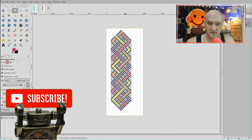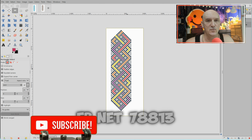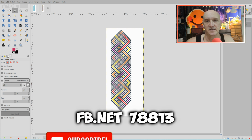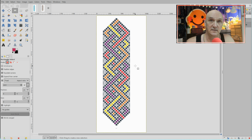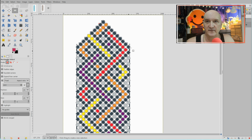You're probably looking at that screen and thinking, that looks familiar. Well, yes, it is. This was pattern 78813 on friendshipbracelets.net, and I liked it, but there were some elements that I didn't quite care for. See this red right here? See how it goes over top of everything before finally going under the purple and then stays under? It kind of makes me a little bit crazy.